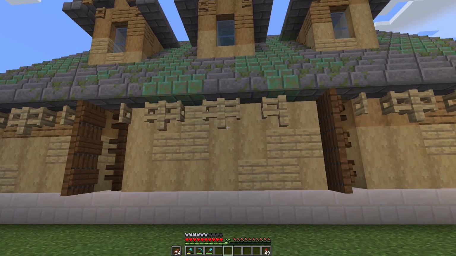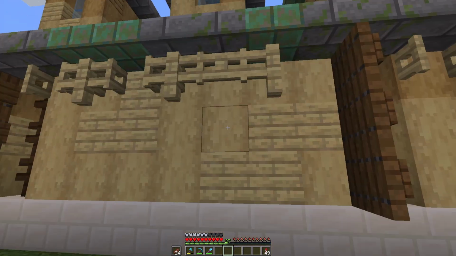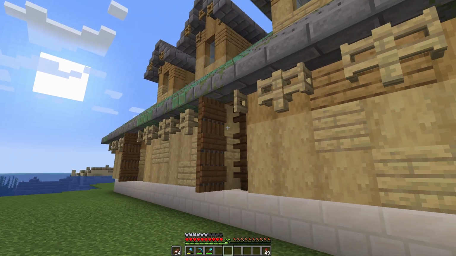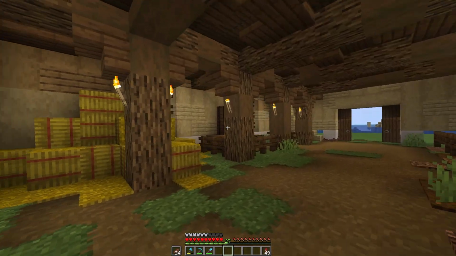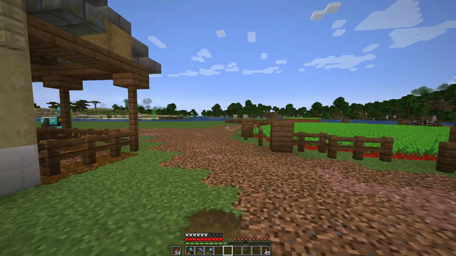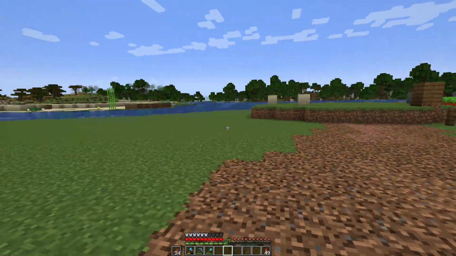Still not 100% sold on them, but I really like how it's open here with the fence gate. Obviously I prefer it with it open, and I'm not sure about these windows. They look good from the inside, but on the outside they look a bit clunky. Like, I like them here. I'm happy with it for the moment. Always going to make adjustments and change things up. For now, let's get started on building this horse pen.